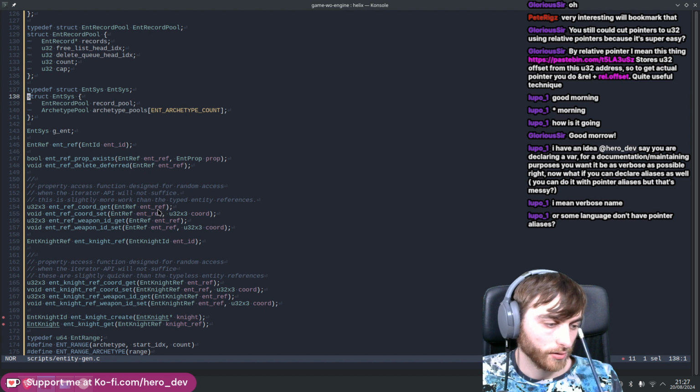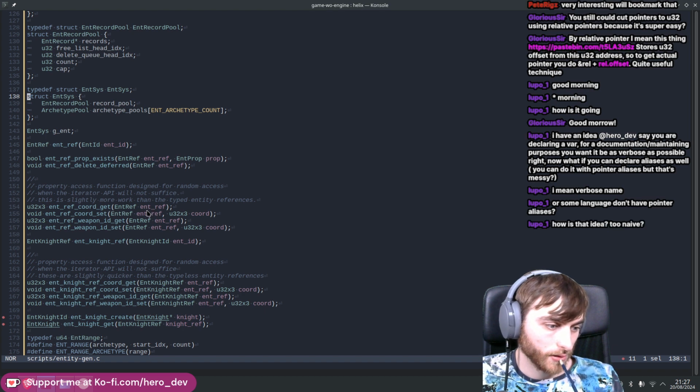I have an idea. Say you're declaring a var for documentation maintaining purposes. Do you want it to be as verbose as possible, right? Now, what if you declare an alias as well? You can do it with a pointer alias, but that's messy.